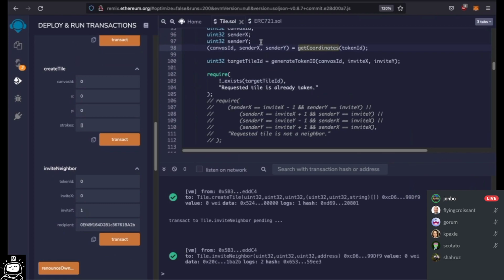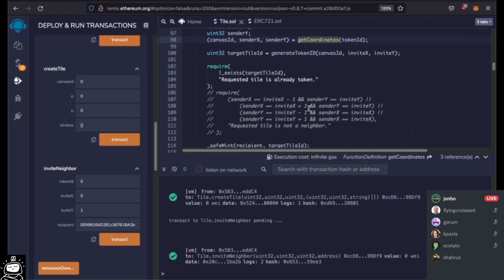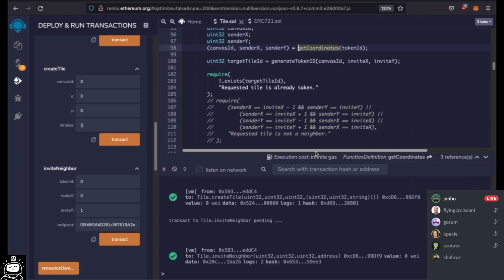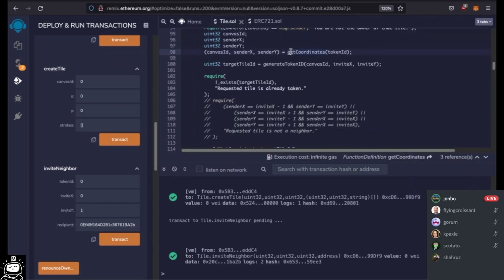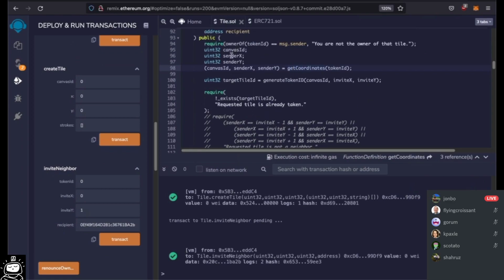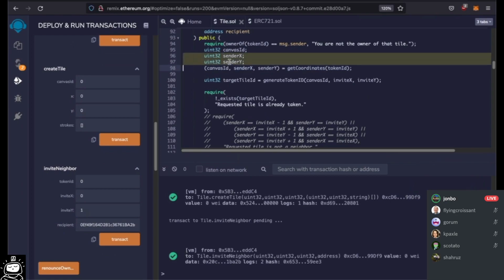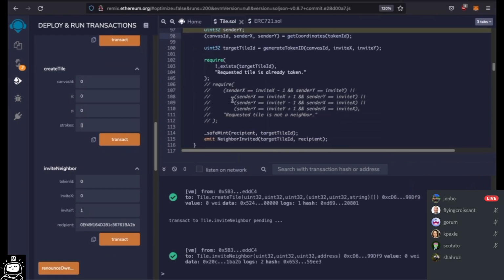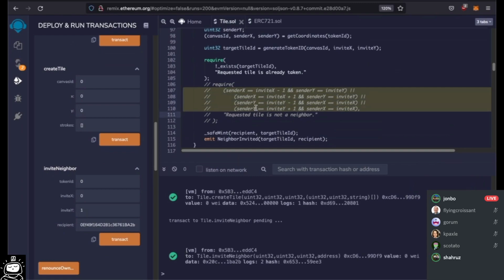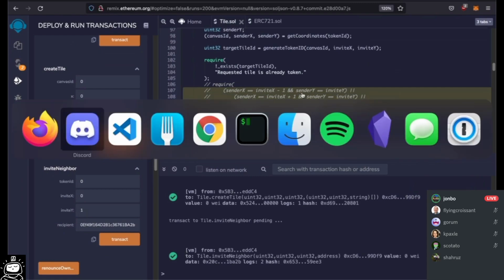One crazy thought is that our get coordinates function is returning strings and none of them match. Oh, although they're being typed as uint32s earlier. Okay, yeah, that should be okay then. And these are coming in as ints as well, so that seems okay. It's not that. You could drop this into Python and it should work exactly the same, and we can just test the logic.